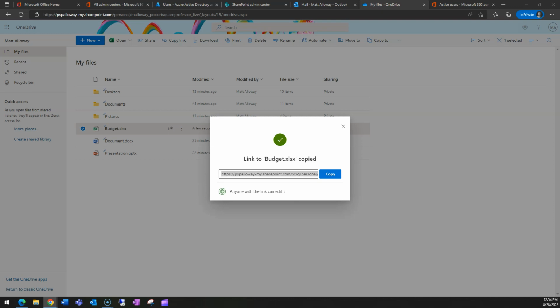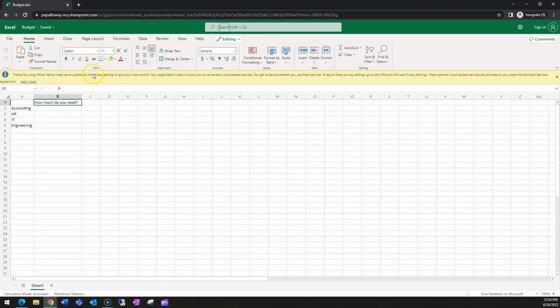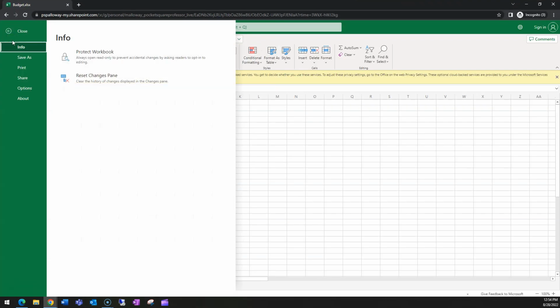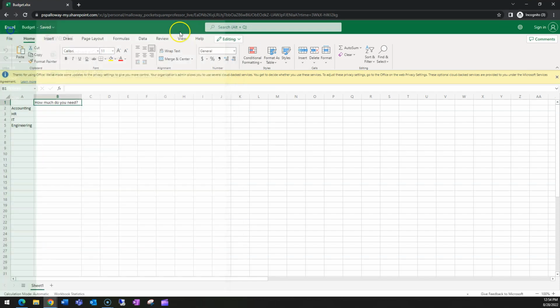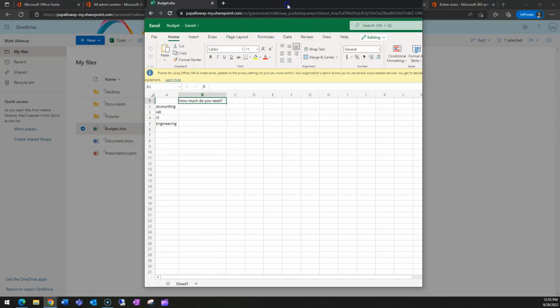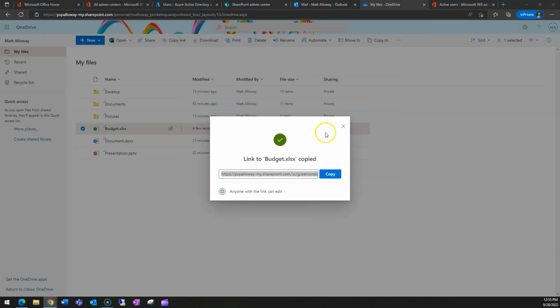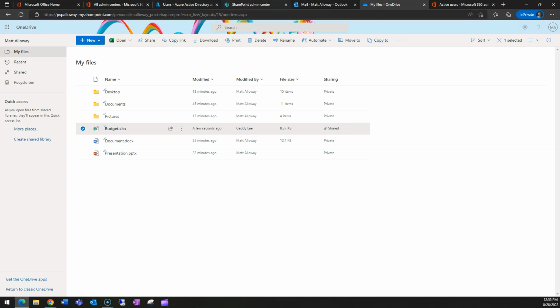That's a bit scary because I can just come in here and, I don't know, maybe I want to save it on my local computer, download a copy. Well, I just exfiltrated data. What if this had personal confidential information or something like that on it? There's a lot there that you can do. So this is all something that we want to potentially look at as a security hole, but it is open by default. I just want you to understand, by default, these things are open, but that doesn't mean that they have to stay open.